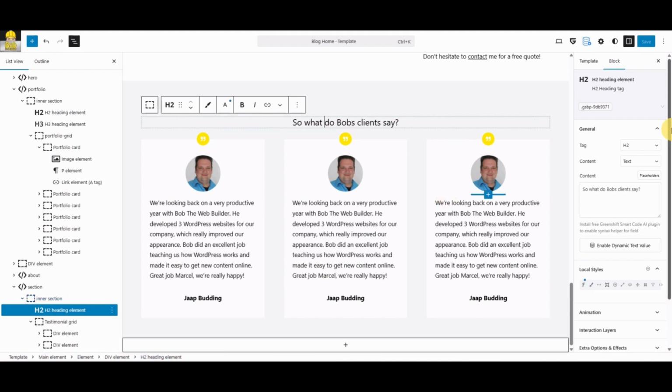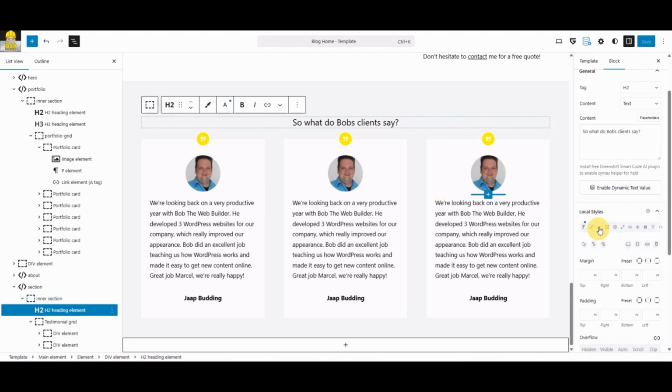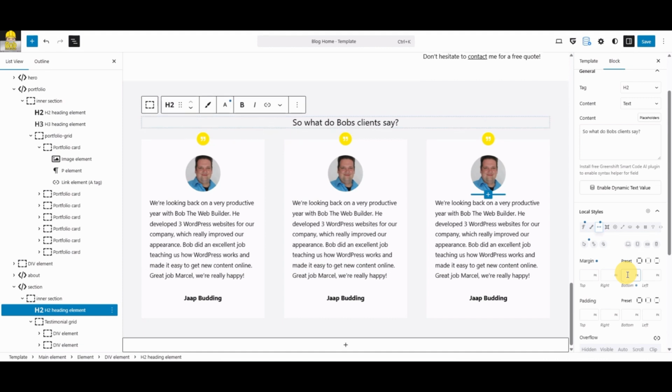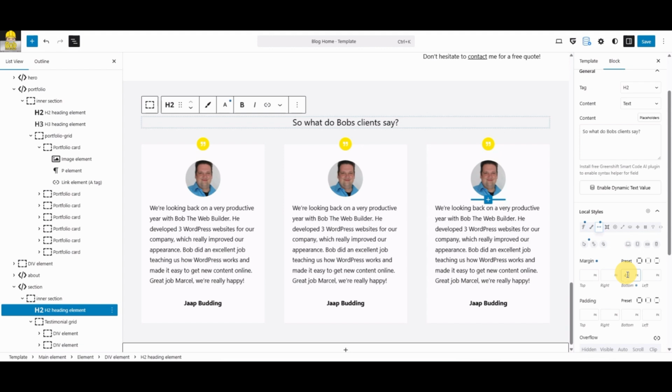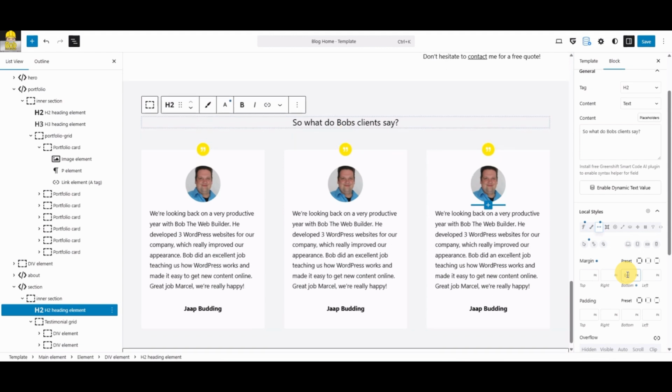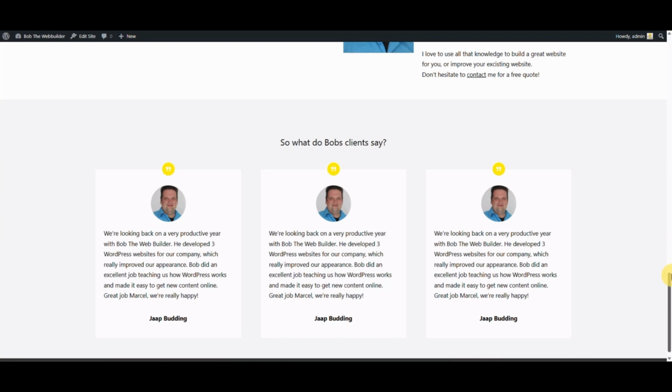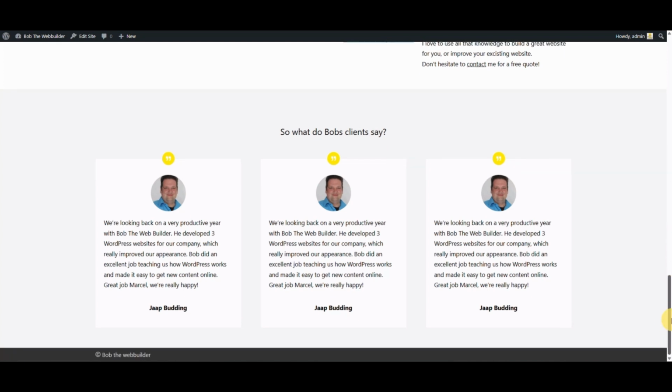Let's do it on the heading element. Let's set some margin bottom on that one, and let's make it like 25 pixels or so. Okay, that's not enough. Let's make it 45, 60. Yeah, maybe something like that. That looks nice. Okay, so that's it for our testimonial section.